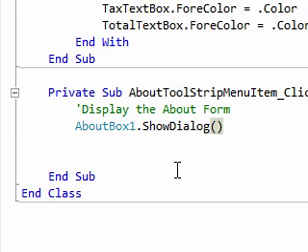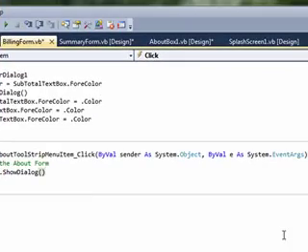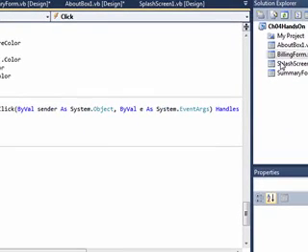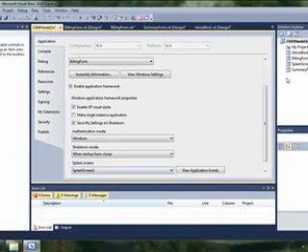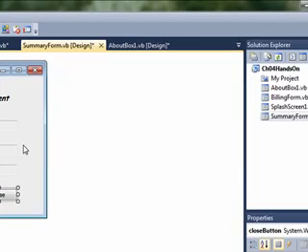We don't have to do all that coding and message strings and everything like that. We don't have to worry about all that because we've got all that stuff done. Now we don't have to worry about the splash screen because that shows up automatically at the beginning of the program. That's what we did when we went to my project. We went down to the bottom and we designated it as our splash screen. Now, what we need to do is program our summary form.